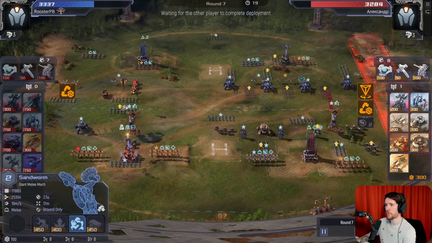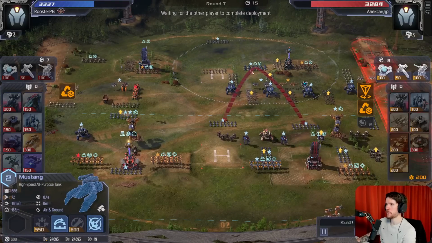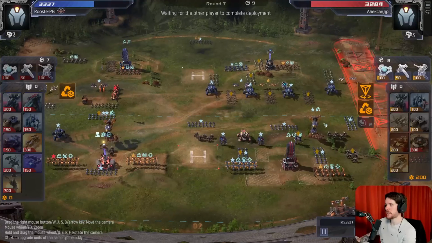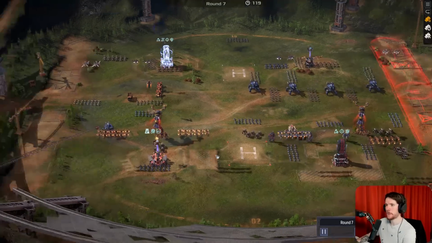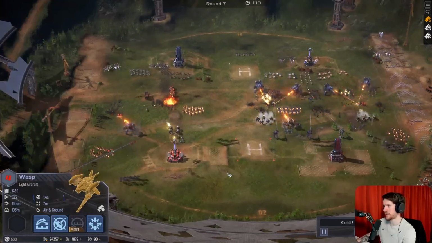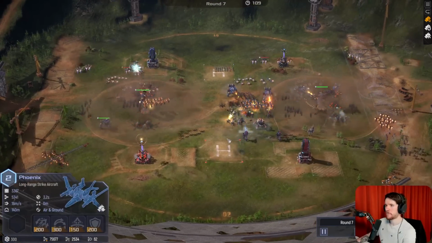I do pick up Sandstorm as well. This is going to reduce the range, hopefully, of those Mustangs, which is important because opponent already has the second tech now with the aerial specialization. And yeah, you can see I sold out of the spiders there, and I'm going to be replacing them with the sandworms. Opponent here flanking with a crawler. Wasps will deal with that, but they are getting delayed.